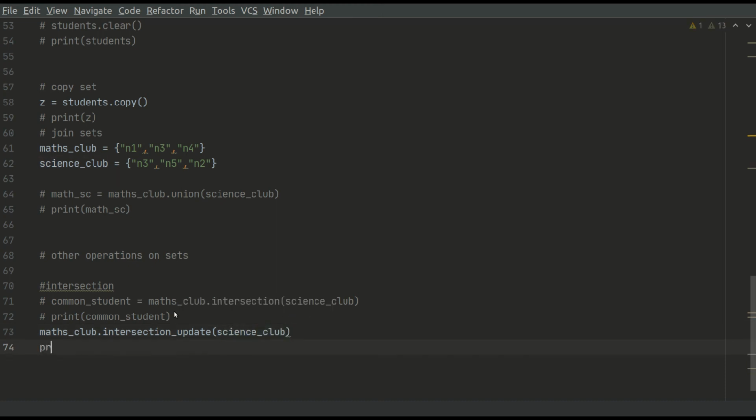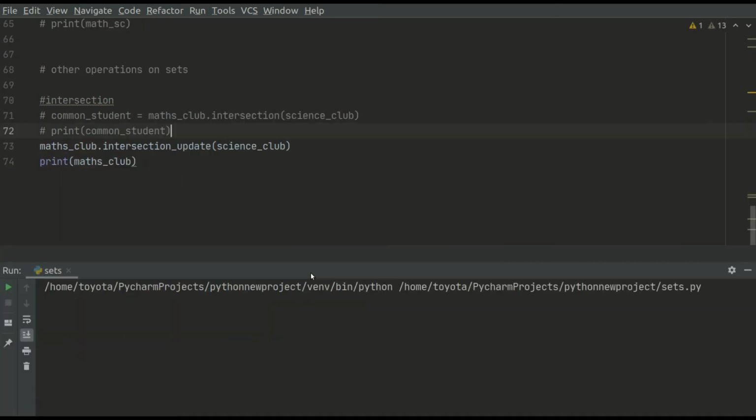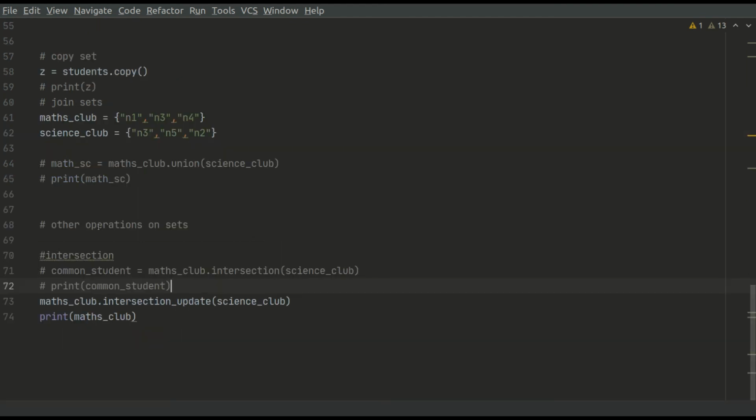So if we print our maths club, we should be able to get just one person, which is n3. So we have updated our maths club just to have one person. If we intersect the two and then update the maths club with the result, then we get that result in our maths club. Okay, so that's how it works with the intersection.